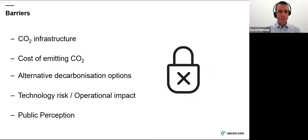Cost of emitting CO2 to the atmosphere is also clearly a barrier. In simple terms, for most industries at present, it's cheaper to just emit the CO2 to the atmosphere than try to come up with another solution. The way that this barrier is overcome is through a robust system of regulations, taxes, and incentives to alter the cost of emitting CO2. Now, the government and indeed any informed party or anyone who's had any involvement in this type of thing will know that coming up with that system is not an easy task. However, it's very acknowledged that it's an important set of taxes and incentives to have in place, and things are developing in that area. The politics around it are shifting.